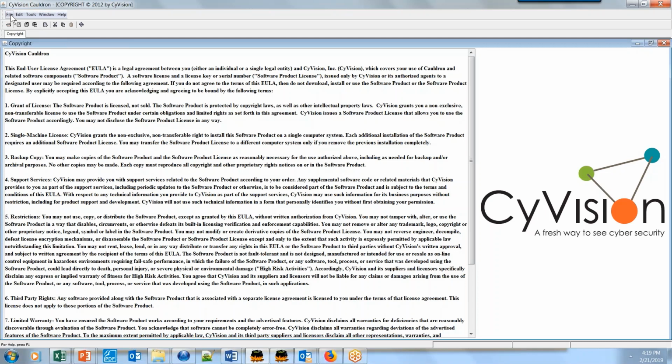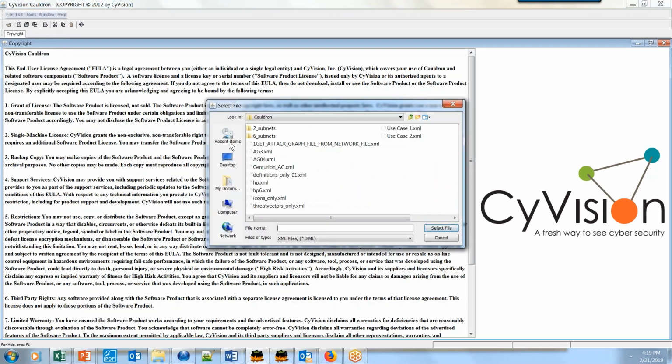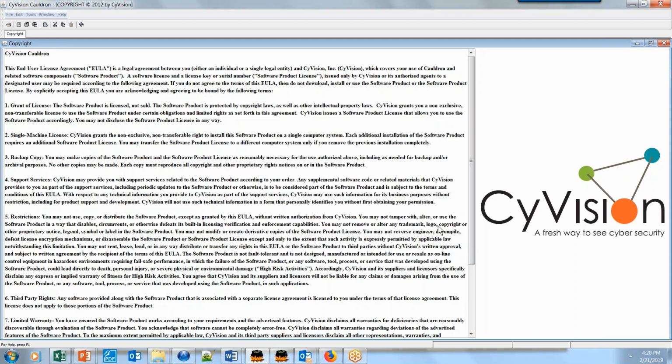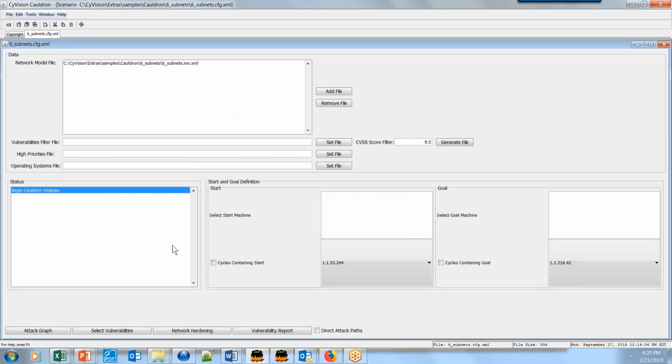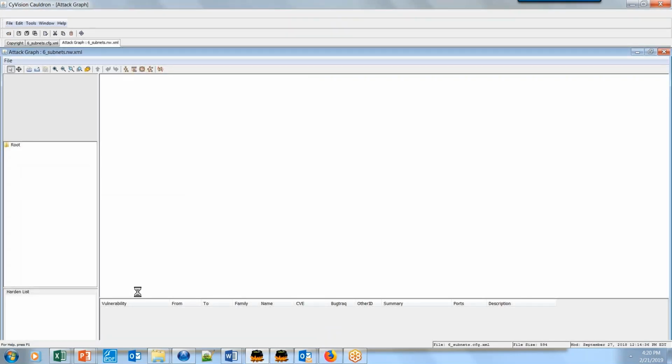What I like to do right up front is to start with a relatively small data set that is really a microcosm of what we're doing. So I'm pulling up what is the equivalent of a 6-inch Nessus report. Now, it's not uncommon for people to get 12-inch Nessus reports, et cetera. And from the user interface, I'm saying from point 52.244 to point 216.42, show me all possible paths of attack, okay?